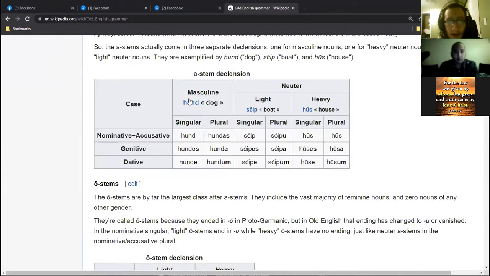So here we have Old English. You can see this, right? Someone's confirmed, okay, Walter, thank you. In Old English, the word for dog was hund, H-U-N-D. The subject is spelled hund, and the accusative, the object, is spelled the same way. Genitive was spelled with ES; instead of apostrophe S, they use the E as well. Then dative is also similar to the object. It's basically the indirect object. You might have heard in grammar, there's direct object and indirect object.